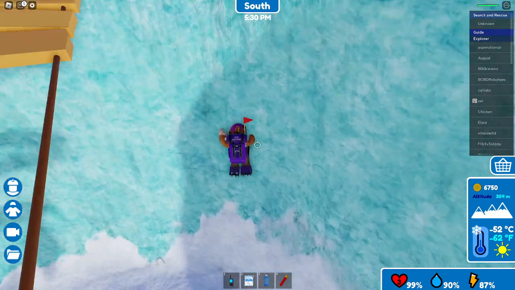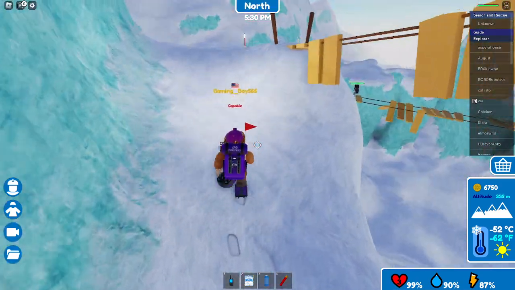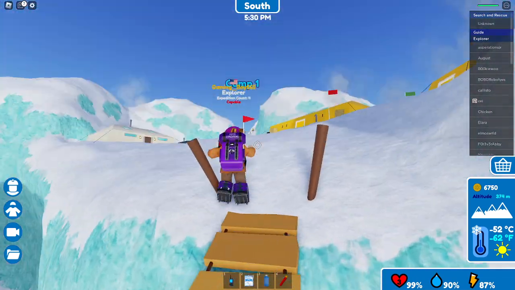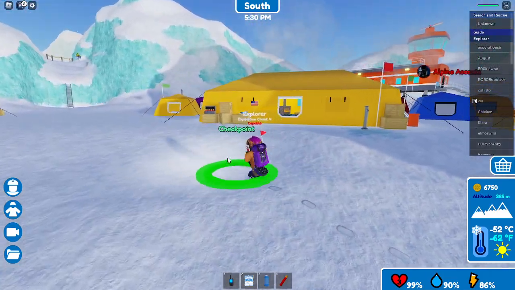See? But if you fall off, you might want to try to climb up. You can't. You have to go up this way and redo the whole thing. I just recommend getting on the edges so it's easier. Yeah. And we're already at camp 2.